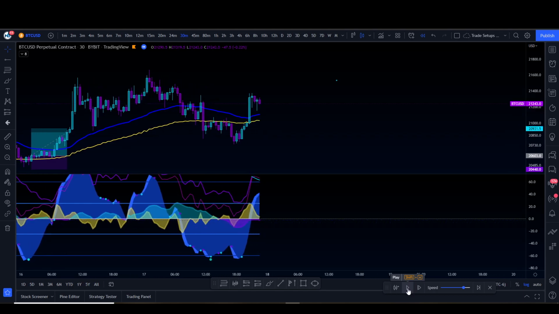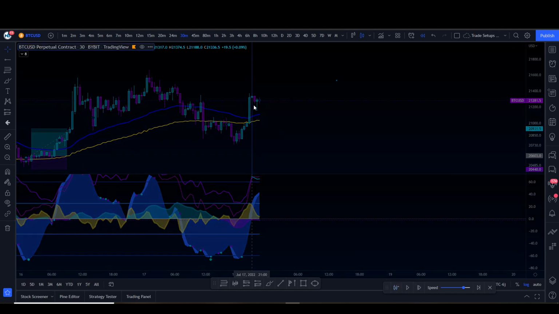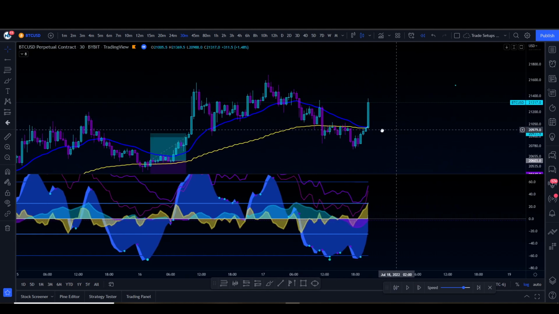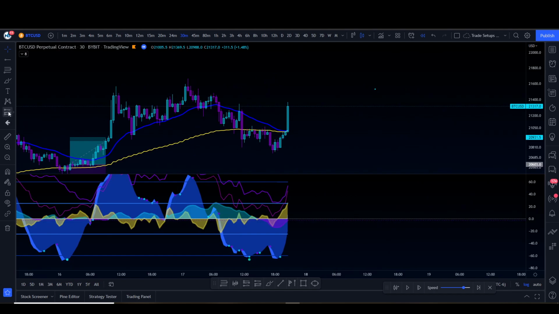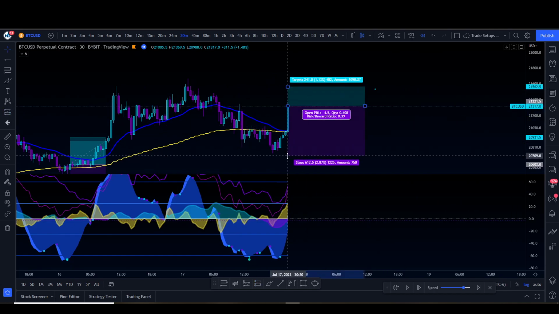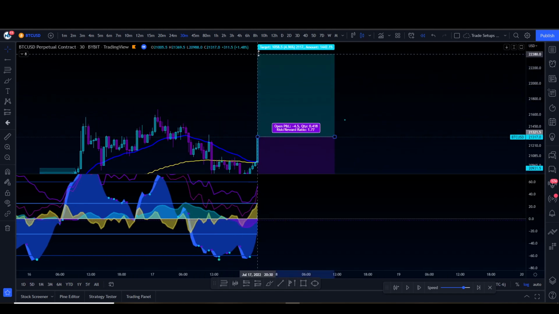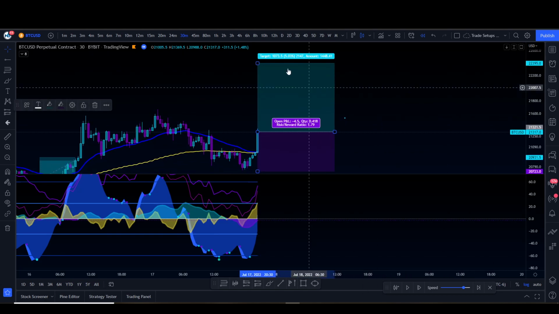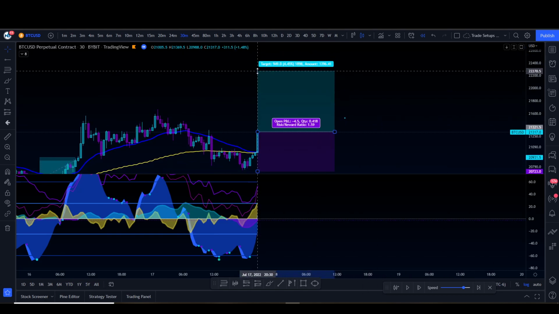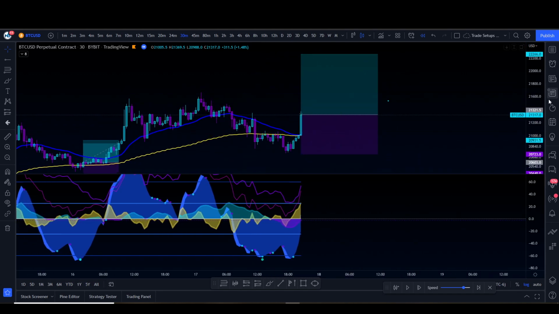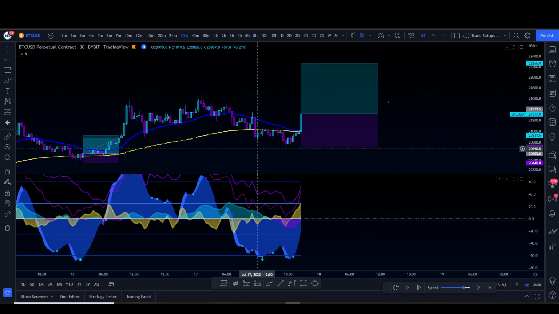Oh. We got a little ahead of ourselves. Okay. There we go. So now we get that big candle close above. So let's enter. Stop loss below the latest low. 2 times the risk. This one's a little sketch. I would maybe only do 1.5 times the risk on this one, just because it's so far overextended.